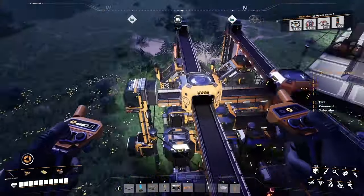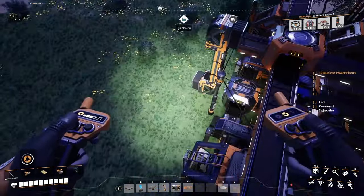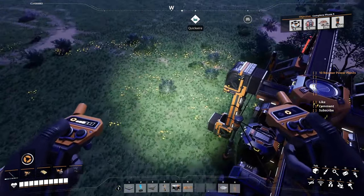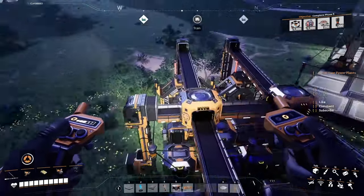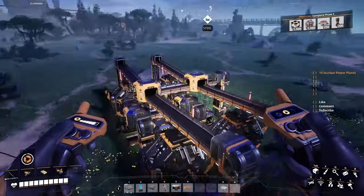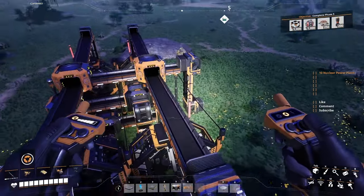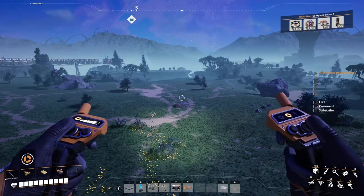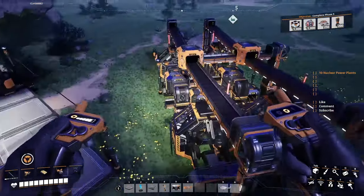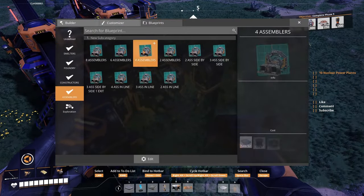Instead of overclocking everything, because you got a bunch of power, you delete that one, you spam another 4 in here, and it's done. The issue is, keep in mind not to put any machinery in here, leave yourself enough space. Worst case scenario, you put another 4 on the side really fast, and you just mirror what you already built. If you already built this one, you don't even have to make any calculations. You just fly by its side. You say, oh, I used that blueprint in here. Okay, good. I come in here, 4 assemblers.